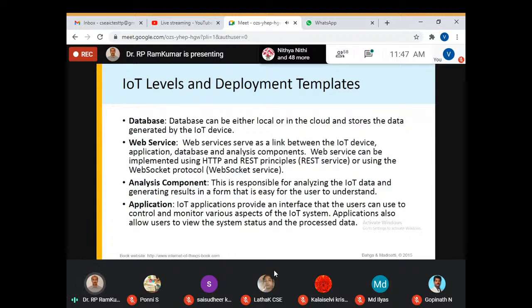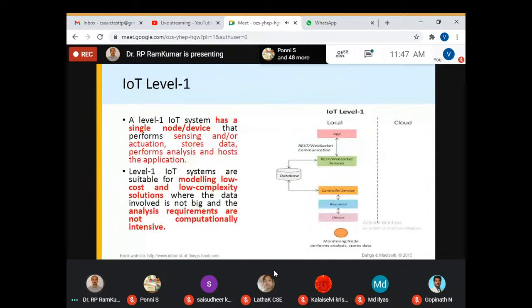Based on the location, the area where these components are deployed, the IoT applications are categorized. See here, this is IoT level 1.